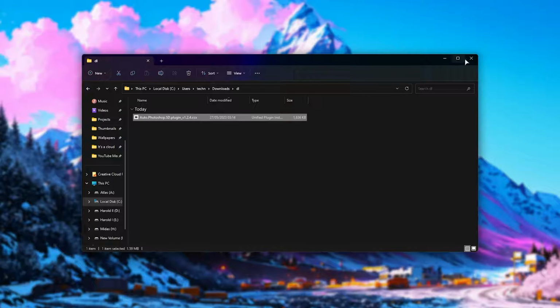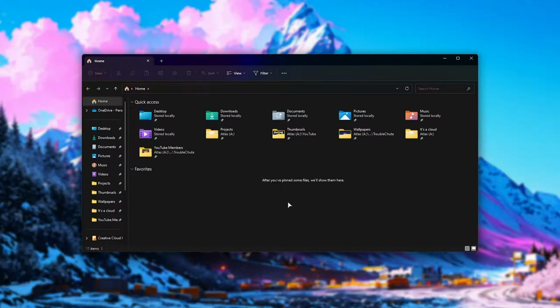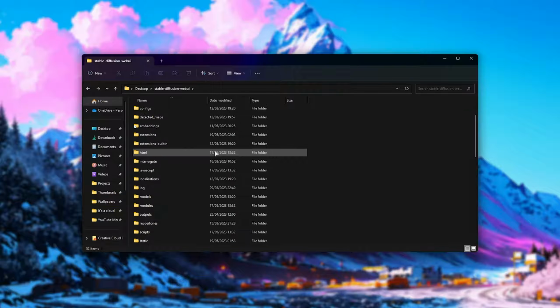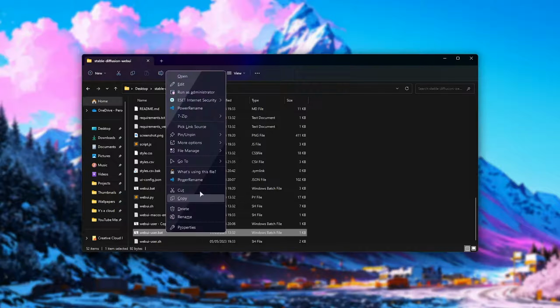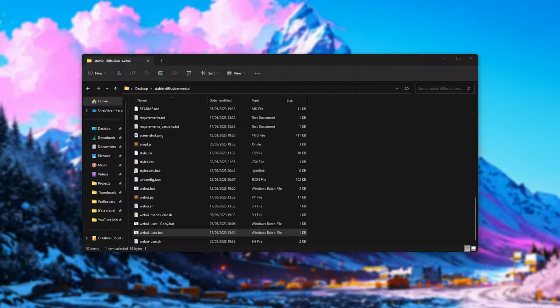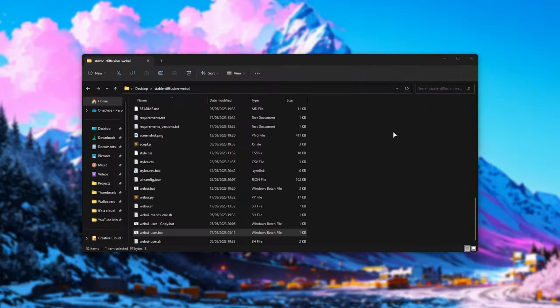All we need to do now is set up AUTOMATIC1111 Stable Diffusion to work with Photoshop simply by enabling the API, which allows it to speak with the extension in Photoshop. To do so, navigate to your Stable Diffusion Web UI folder, scroll down, and locate WebUI user.bat. Simply right-click, choose Edit, or open it in something like Notepad, and when it pops up, just type in --api next to command line args here. If you have other things typed here, just enter a space so that this is a separate option. Simply save the file, close it, and run it.